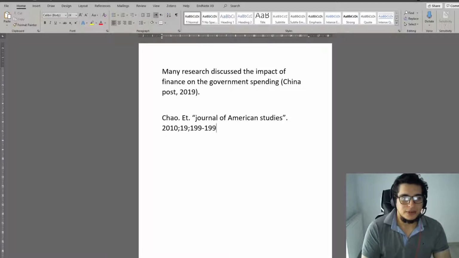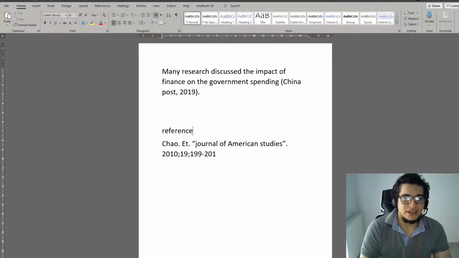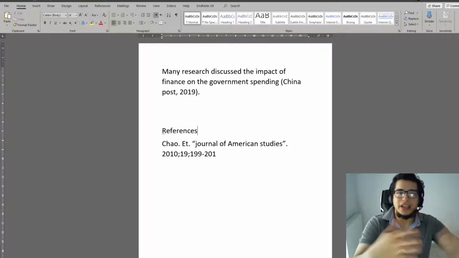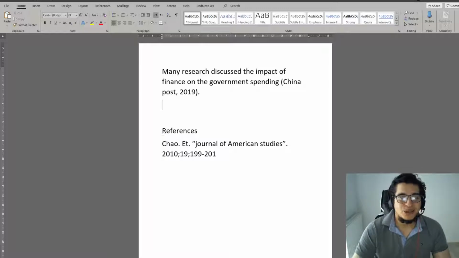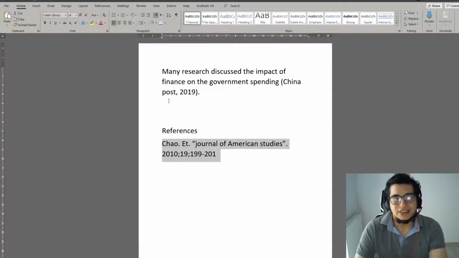Okay, one page. For example, then I have to write this, for example, as my reference, right? And so on. So I have to write it like this manually each time. But actually, there is a much easier and more convenient way to do this. So there is actually no need for you to do this even in the future.